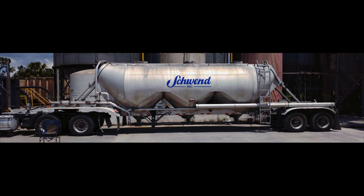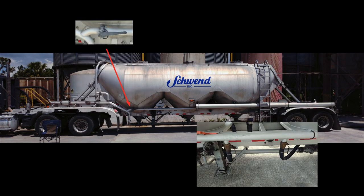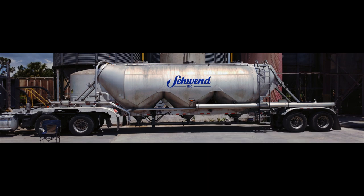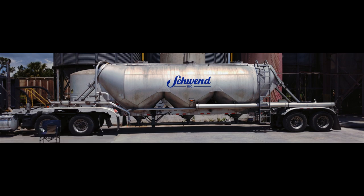Okay, let's start the unloading process. I got my hose hooked up to the right pipe. Have all my aerator valves open. I have my line air supply valve closed, but you can leave it open if you don't want to start building your tank pressure when the blower is first started. Bypass valve is shut. My blow off valve is shut. And my hot hose is hooked up to the blower.